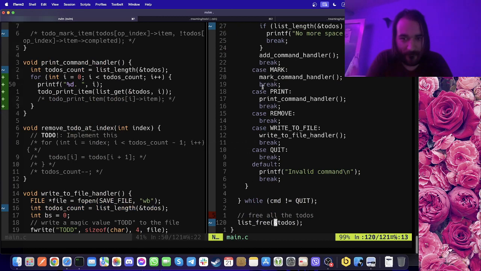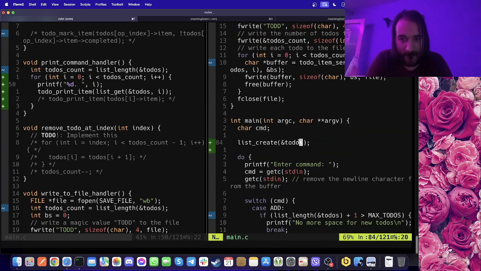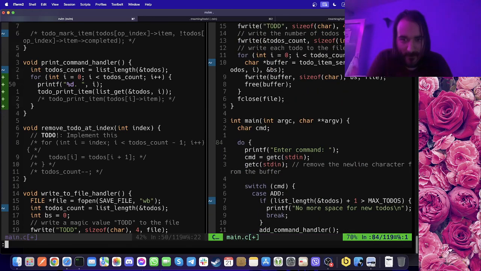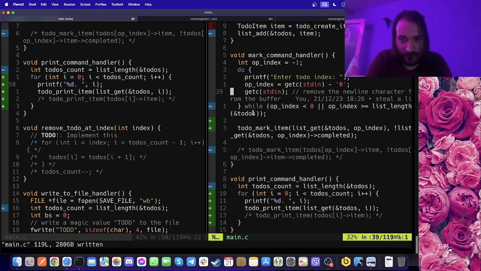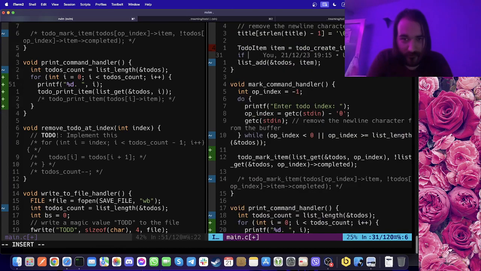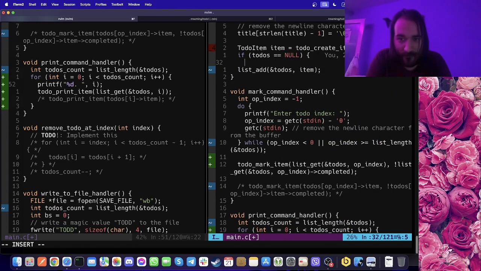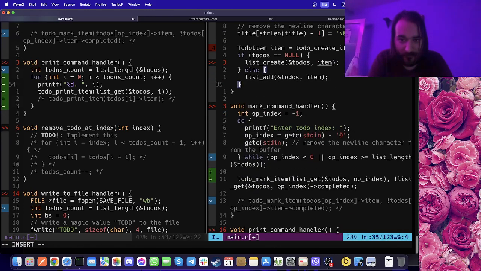Main.c. And so if I know todos is null, list create todos item, else we'll just add it.